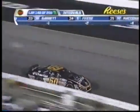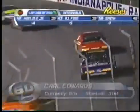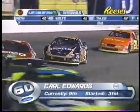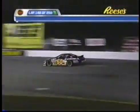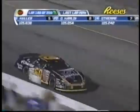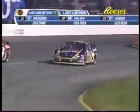Now, started to talk about Carl Edwards before. Carl started 31st, Ralph. He's up to 9th. It's been a busy night for Brad Parrott, crew chief for this number 60, in communication with Carl Edwards. And one of the things Brad told me about working with Carl Edwards is that this is the first time Brad's had a driver underneath him that was younger than him. If you think about all the drivers that Brad has worked with over the years, they've all been older. He said this time, now when I talk to Carl, there is a different relationship there. He looks to me with a little bit more respect and a little bit more interest in what I have to say. Knowing the amount of knowledge I have gained over the years, he tends to pay more attention.